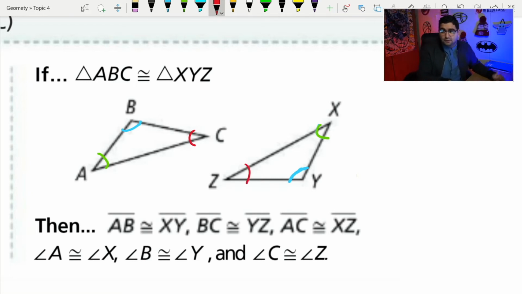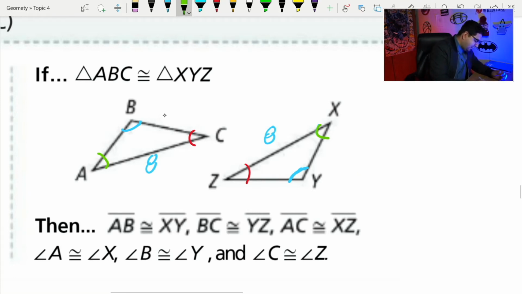Okay, all of their angles are congruent to their corresponding angles, okay? And same with the side lengths. So if they tell me that this long side for this triangle is 8, then I know this would also be 8, okay? Basically, congruent triangles have everything in common. It's like the same triangle, but with different letters, all right? And as long as you can match up the letters, you know everything about the other triangle. They can give me all of the information about A, B, and C.